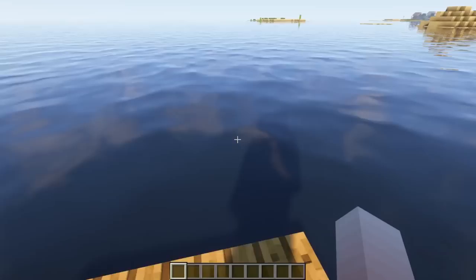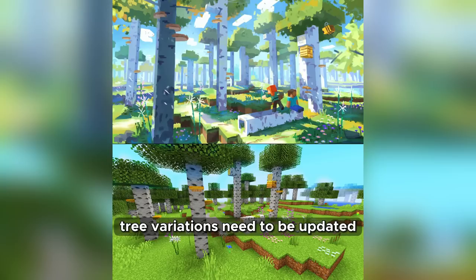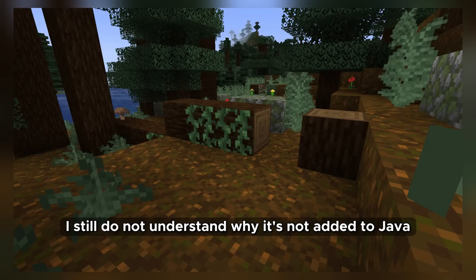Also in Nature Update, the forest should be updated. Tree variations need to be updated, and what Mojang showed in concept art would fit perfectly. I would also like fallen trees like in Bedrock. I still do not understand why it's not added to Java.